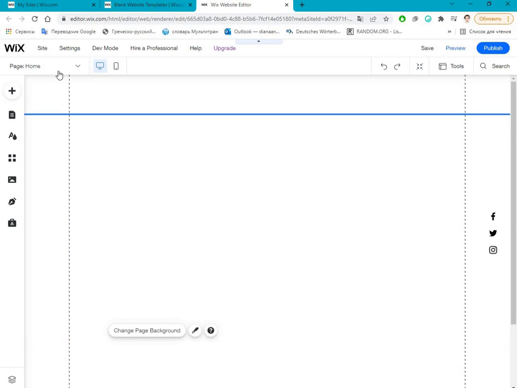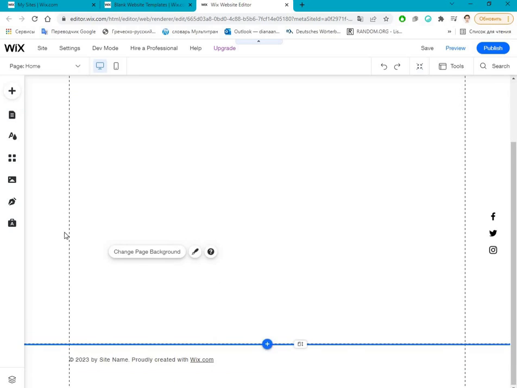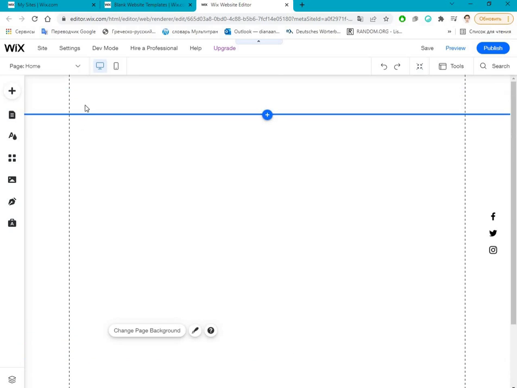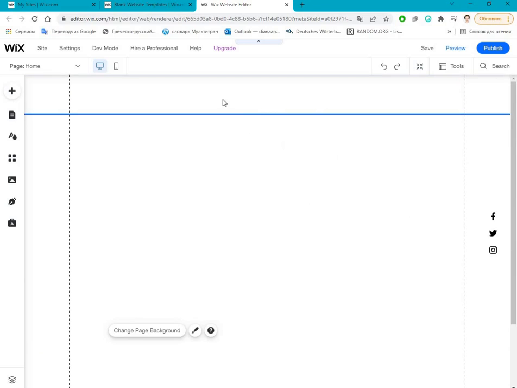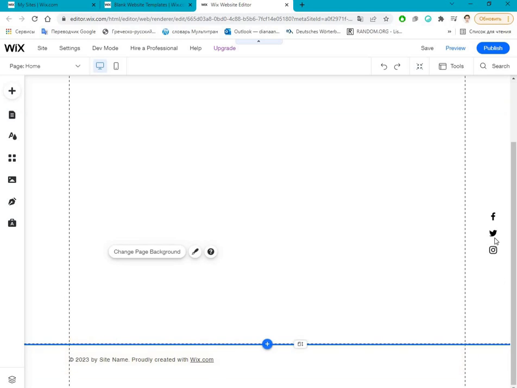It is better to leave this left and right spaces without any details, because they're used to adapt your website for different devices. So please fill out only this window, so the main block, and not these parts of the website.